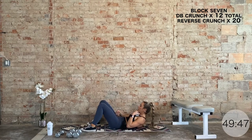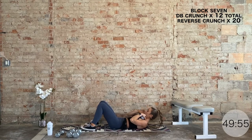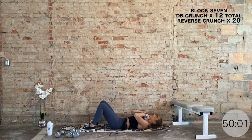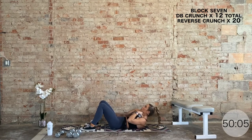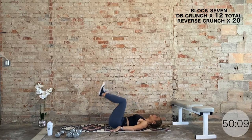Hollow it out on the exhale. 10, 9, 8, 7, 6, 5, 4, don't lead with the head. 3, engage those abs. 2, 1, set it down. The head just follows. Here we go, 20 reverse crunches.